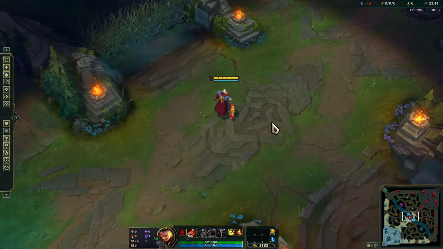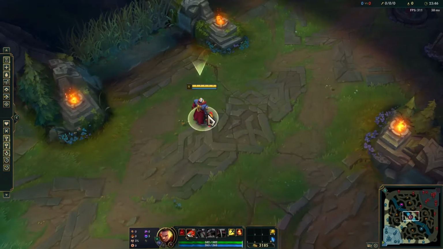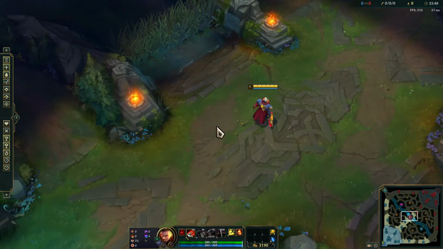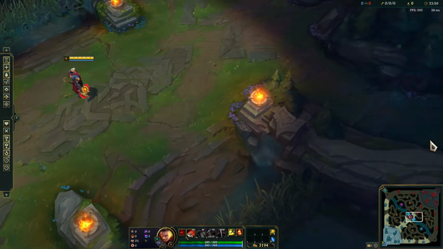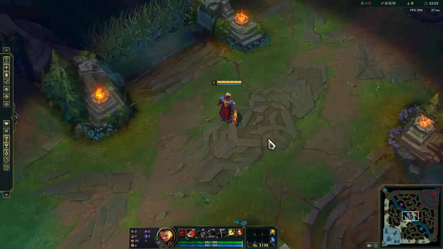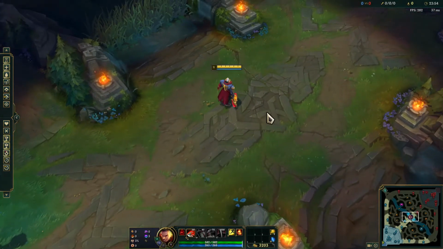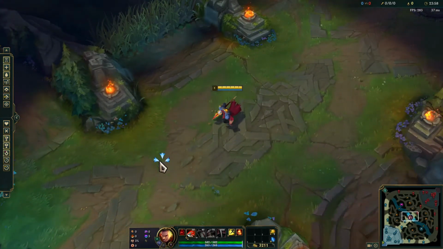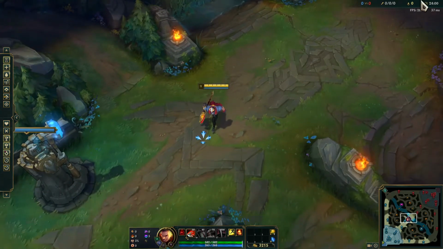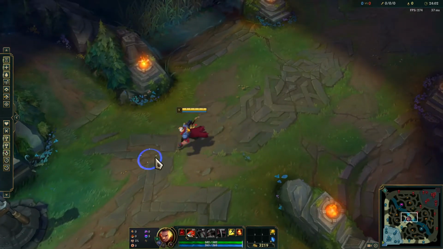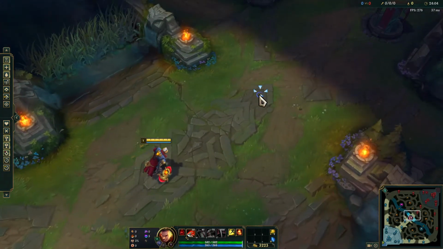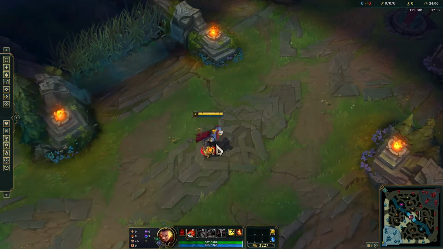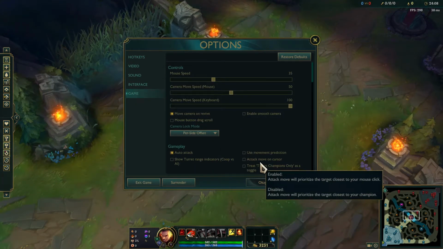And then camera movement speed, we're going to get into camera options in a second. But the way you want to play League of Legends is using your mouse to control your camera. And so you want to have it at a relatively high speed that you're comfortable with, so you can move your camera around like this. Also, this is good when you're in lane, so you can like movement command over, movement command over, movement command over. Okay, so that will give you maximum control over there.